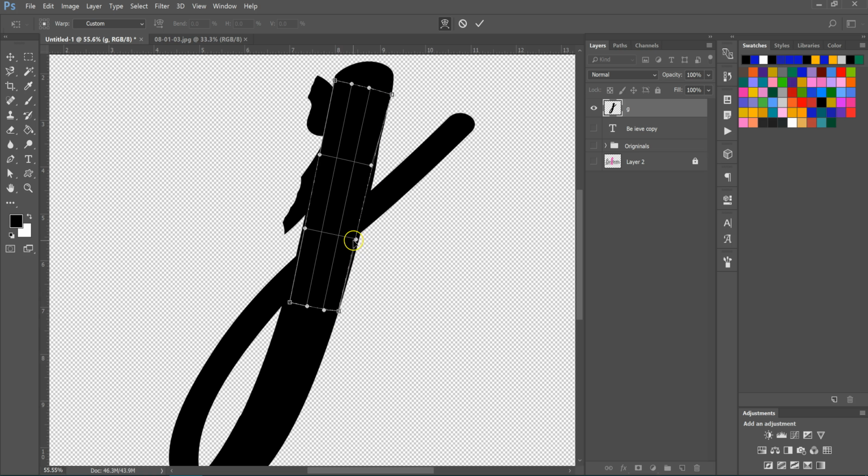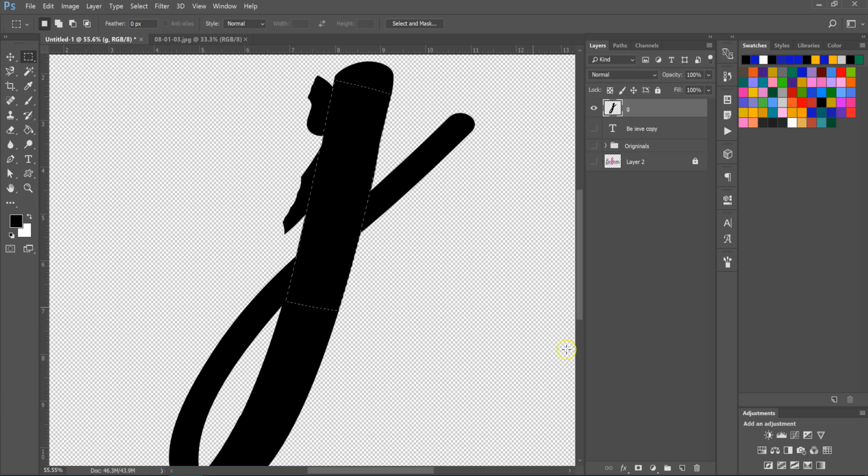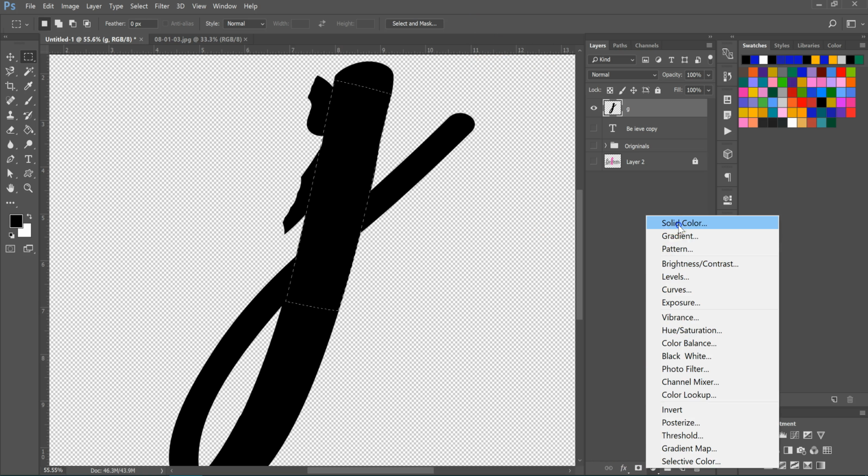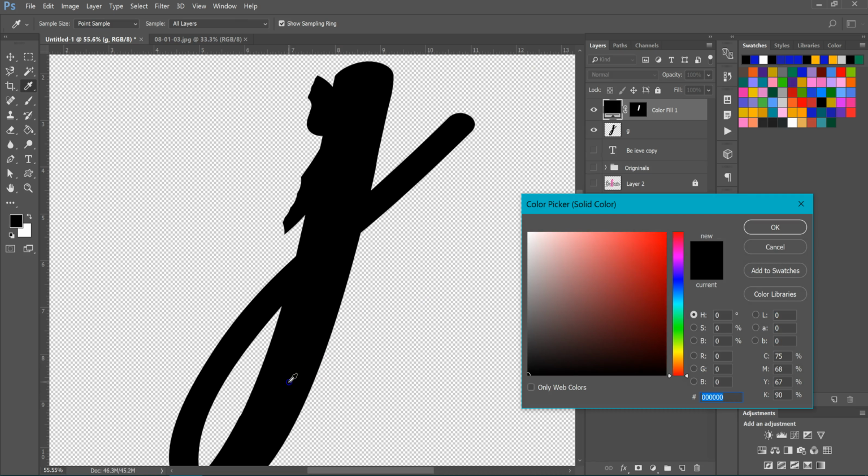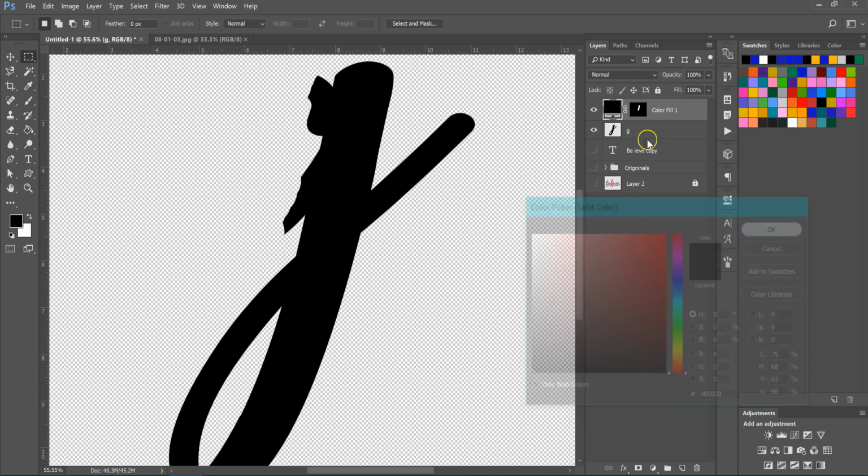With the warp tool, you're able to curve out if necessary to match the curvature of the line. That looks good. We're going to match the curvature on this side. Make sure our points align with the outside of the line. That looks good. Perfect. So we're going to accept that. Fill it with black. And you know you've done good when you fill it with black and you can't even tell that it's there.